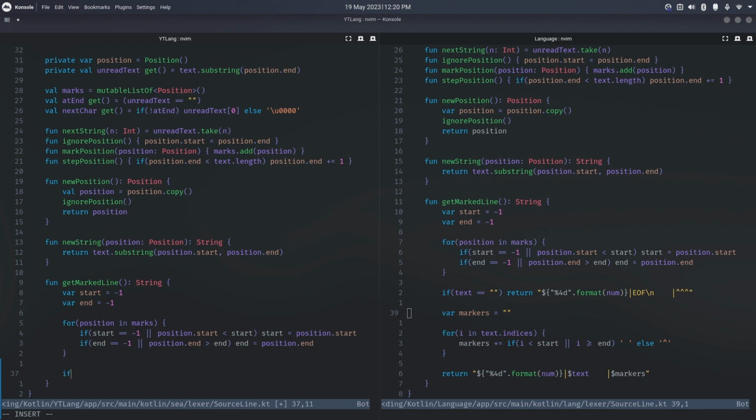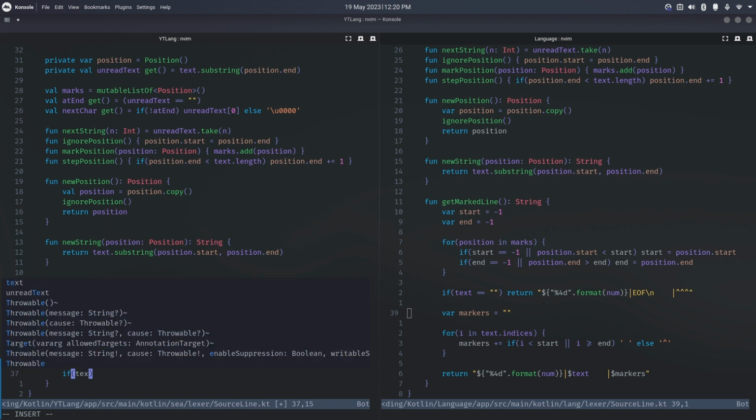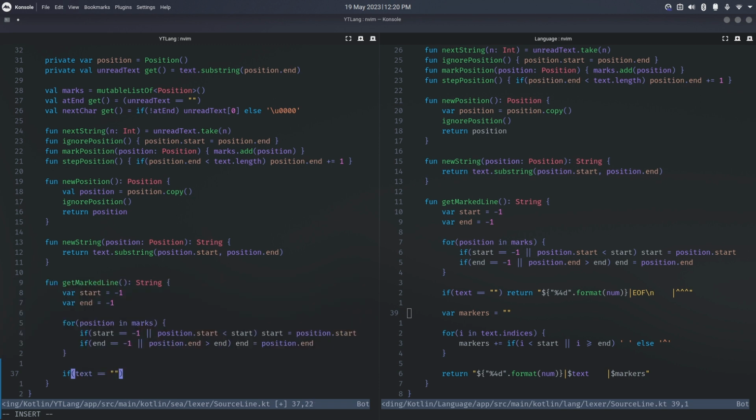And suppose that the line is actually completely empty. Well, sometimes we run into errors at the end of file character. And if the text is empty, we're not going to have a good error because things are just going to be weird, since it's not going to line up. So I have a specific case for when we're at the end of the file, and that's this.